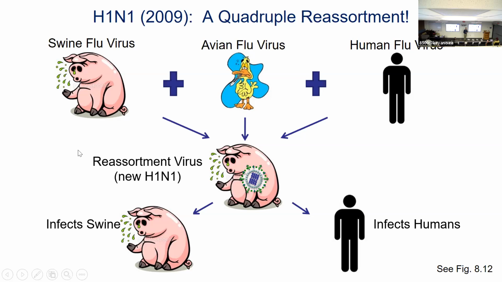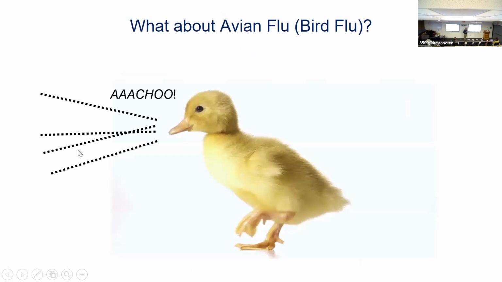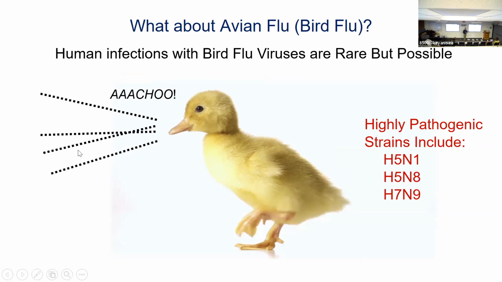So what about avian flu? This is something that hits the news at least a couple of times a year if you pay attention to infectious disease news. There's always an outbreak somewhere, it seems. They talk about the bird flu or avian flu. Avian means bird. This is where you have a strain that is infecting birds. It turns out that the influenza virus does not usually infect the respiratory tract of birds. It is a gastrointestinal virus. So anywhere there are birds and bird poop, there's a risk. And there's a whole bunch of these viruses out there.